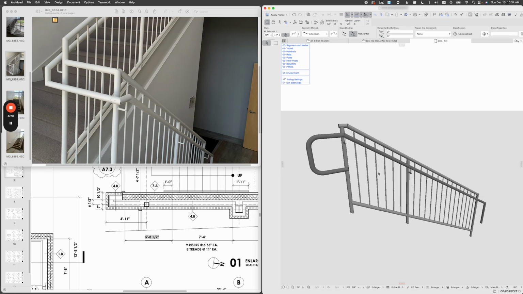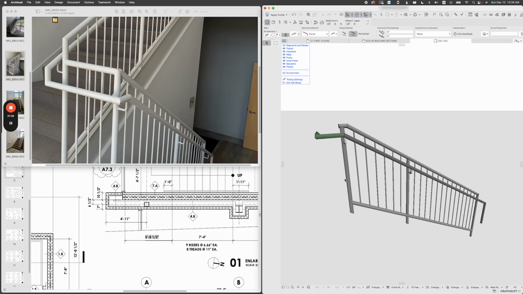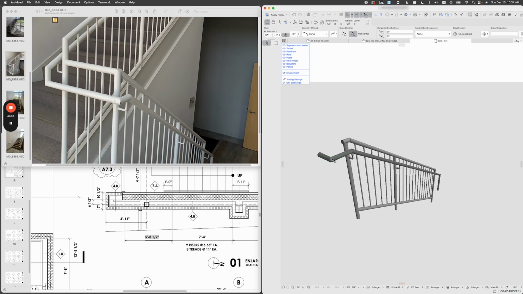I will now fix the handrail. So for the handrail here, again I go to the settings, I change the radius to 0, and this time I would select the second option here, and say okay, and see, it turned exactly where I need it to be.